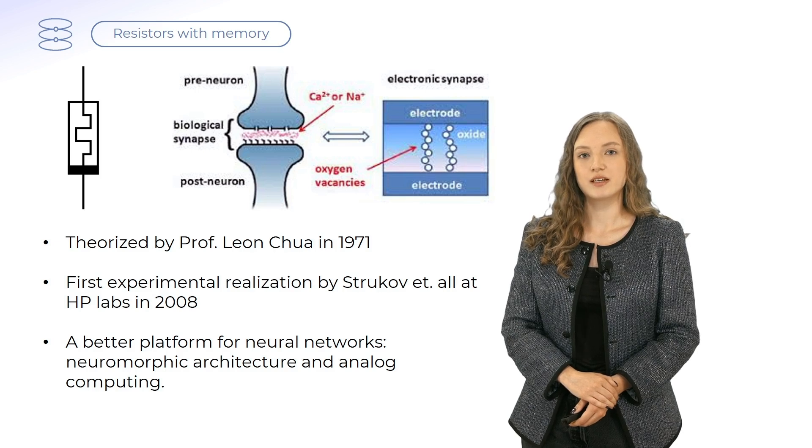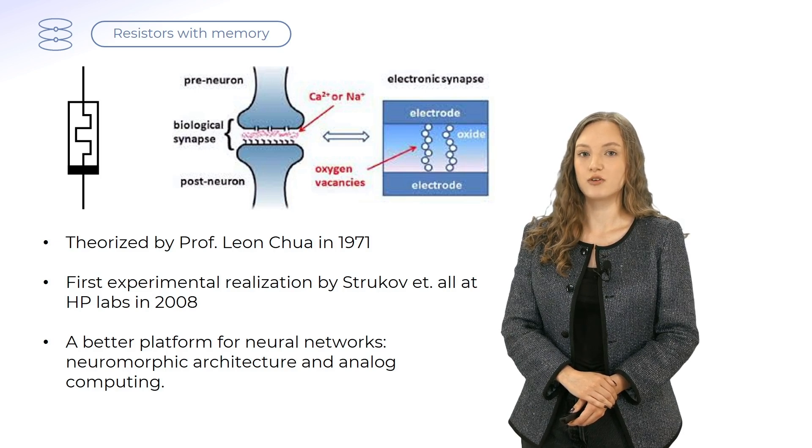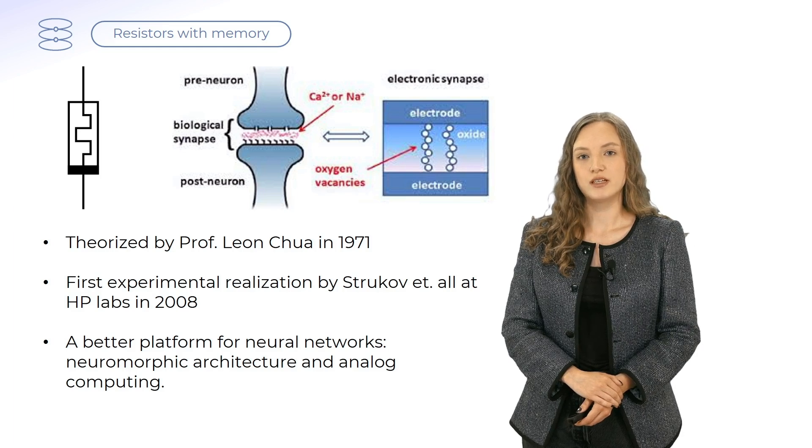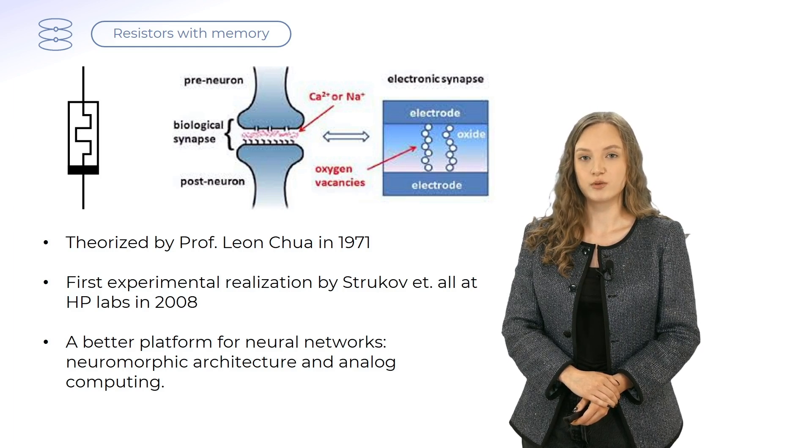One of the most notable applications of memristors is the design of devices that mimic biological neural synapses and neural networks. In a sense, a memristor can be treated as an analog of a neural synapse, because they can both be described with the same mathematical equations.